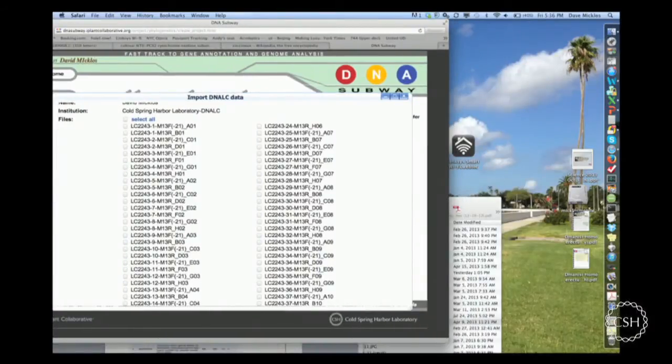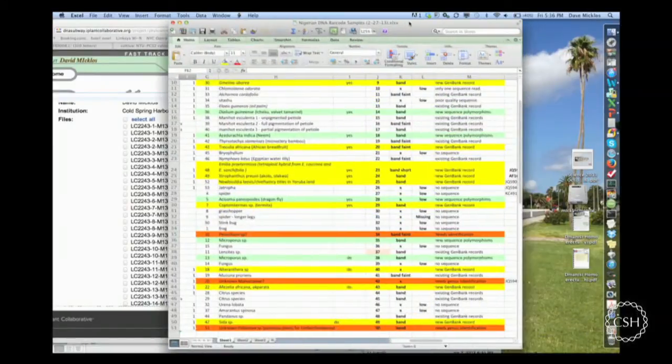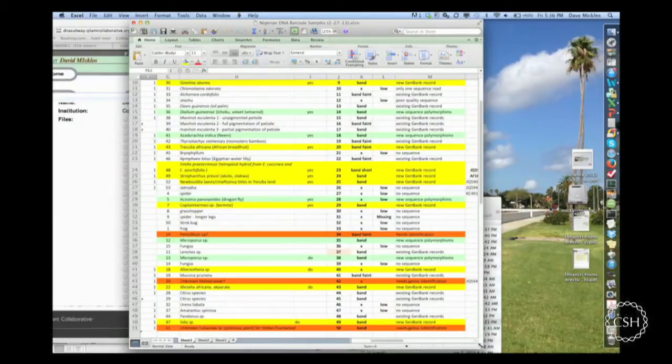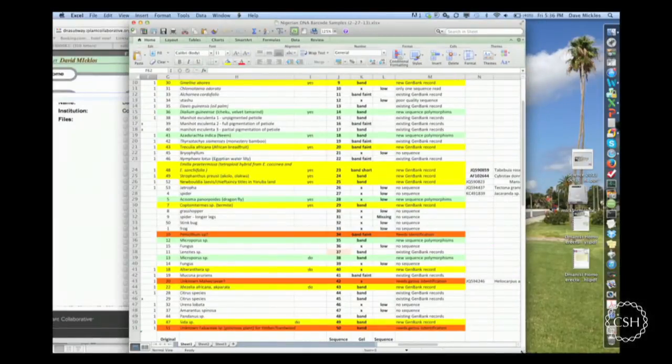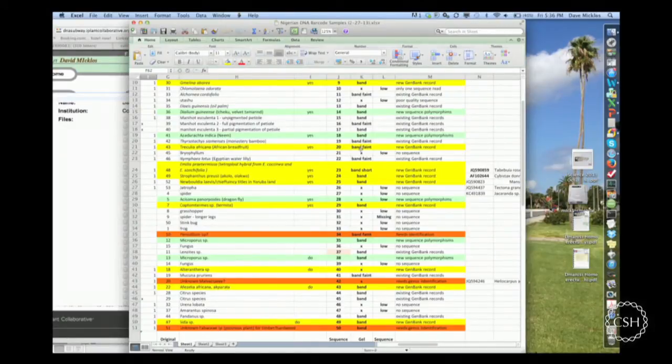Now, I'm going to show you another thing that you might as well get used to: if you do any kind of sequencing experiment, you're going to have to make yourself a chart like this. And this is the chart of the experiments that I did in Nigeria. And here's the problem: we started off with about 50 things from which we extracted DNA. They're in this list on the left. We had to give them a number to keep track of them, a sequential number. Well, only a fraction of those actually gave amplicons or PCR products. And you'll see all the ones with an X here did not yield a product.